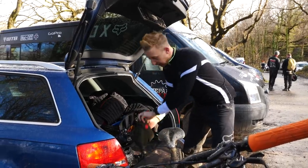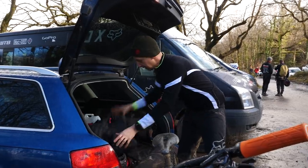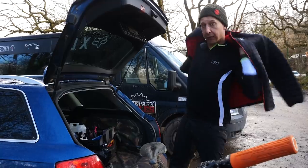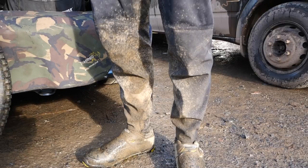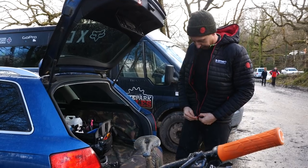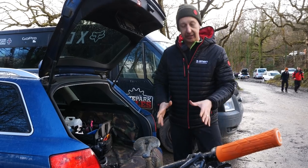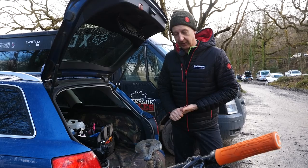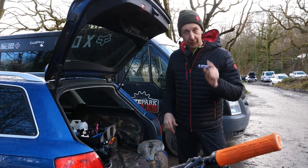The key to this is doing it as quickly as possible. Getting warm is what you want to be doing first. I'm not too muddy on the top half, so I'm just going to put my puff jacket on. As you can see, my riding trousers are filthy and so are the shoes — we're going to clean them at the same time as the bike. You want to be doing this while the bike is still wet. Here at Bipart Wales they've got a jet wash service, but it's got a very limited amount of time, so time is of the essence.